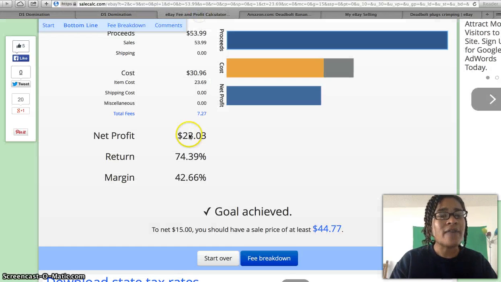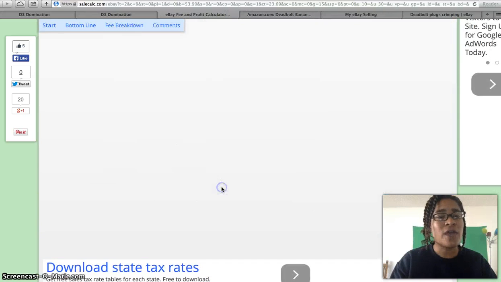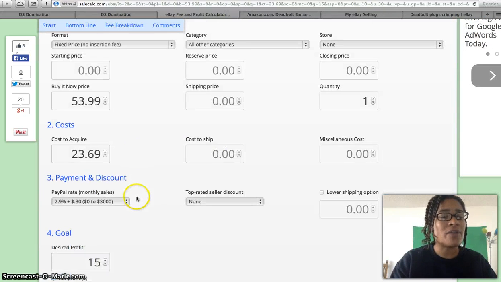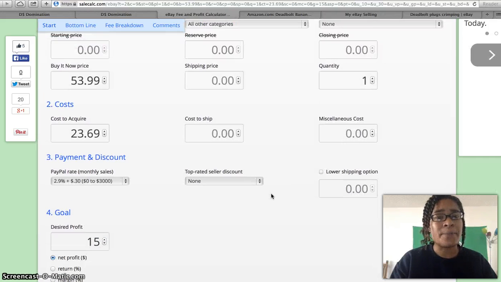You also want to have the eBay fee calculator opened up. This basically shows you how much money and profit you can make if you put in the actual price of the item and how much you want to sell it for on eBay. It calculates the PayPal fees and so forth. You set it to how much you want to make in profit, and it'll show you how much to set your price for.